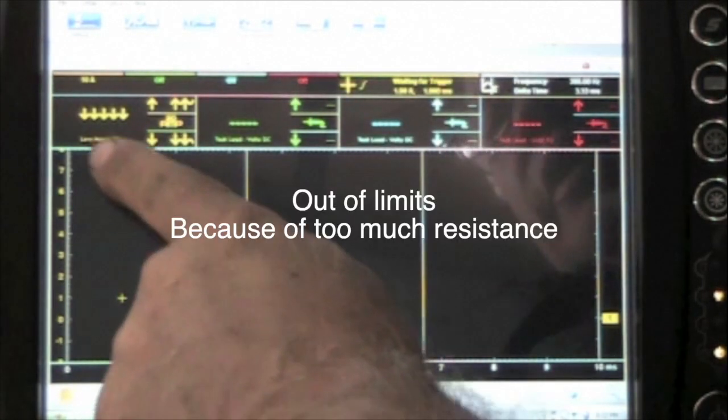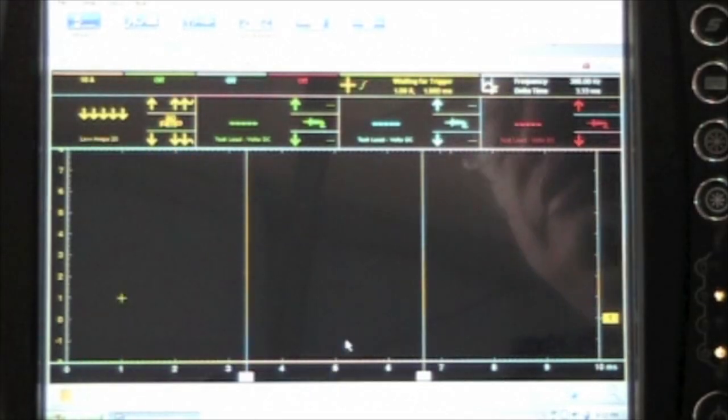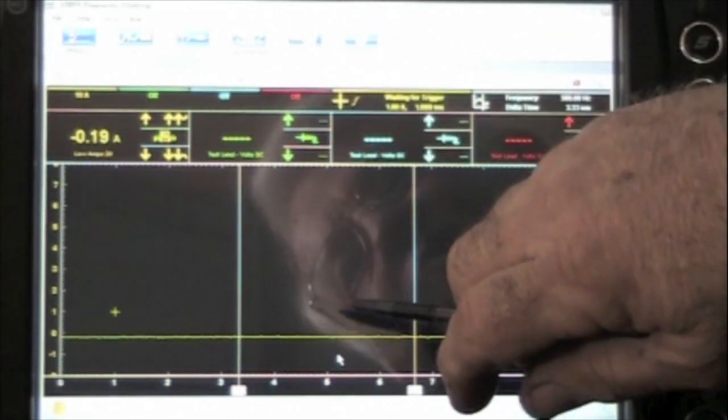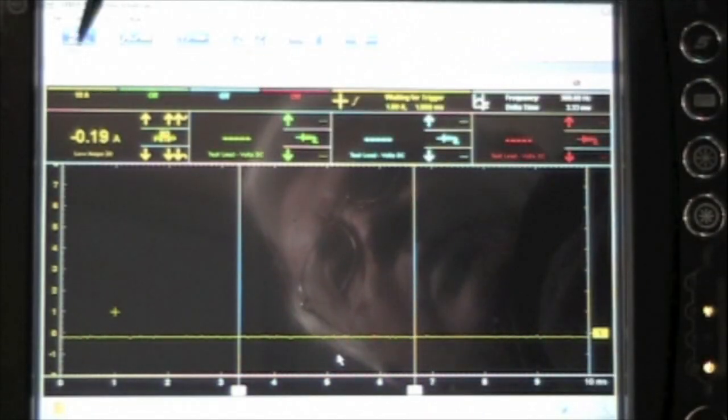Now notice this right here—we're out of limits. When you first open the scope, it's going to set up whatever defaults were necessary. But you can see we didn't see all of our pattern. So we're going to go up to traces.